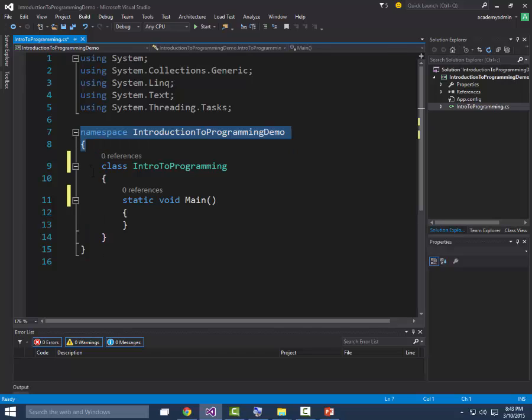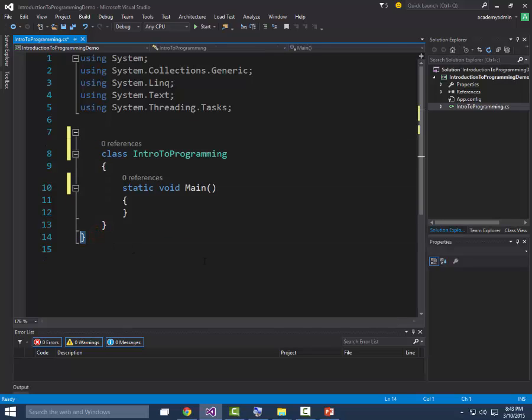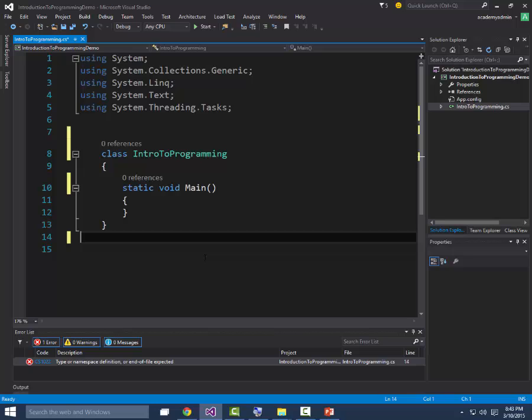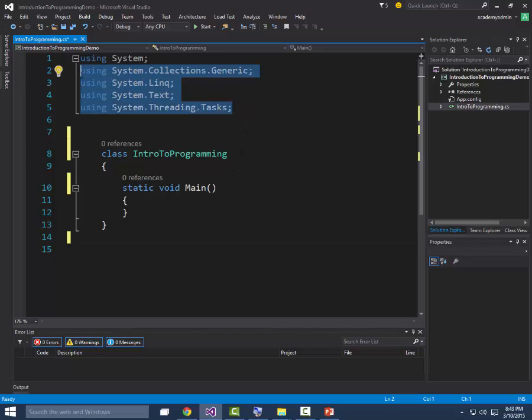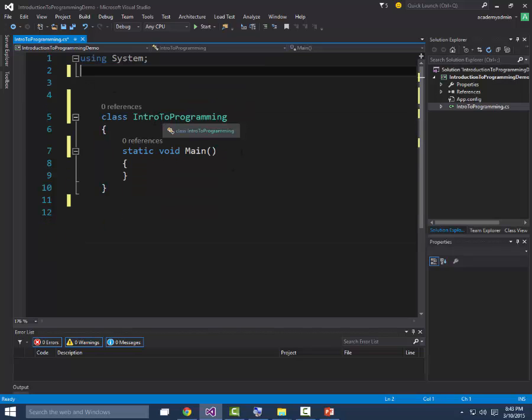This namespace here, you don't need it because your projects will be short. And these things here, using System.Collections and so on, are the libraries that you'll be using within your code, and we are going to be only using this one. But even if I don't have it, Visual Studio is smart enough to tell me to add it. We'll see how we do that a bit later on.